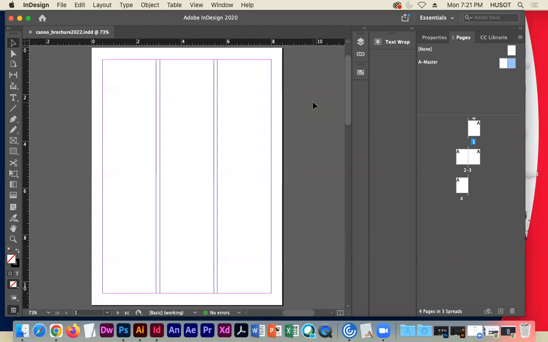I volunteer a lot for building multiple page things, brochures and all kinds of things for like the high school and some of the little league stuff and things like that, that my kids have been involved in. So they call me up and I'm like, oh yeah, I got 2021. I'll just make a copy of it, replace the images, change the color palette, change the cover, and we're good to go for the next year. So as long as you package that thing, you have it all together, you save it as a client, a project in a year in your file name or your folder name, you're good to go. So kind of best practices as we evolve here. Okay.